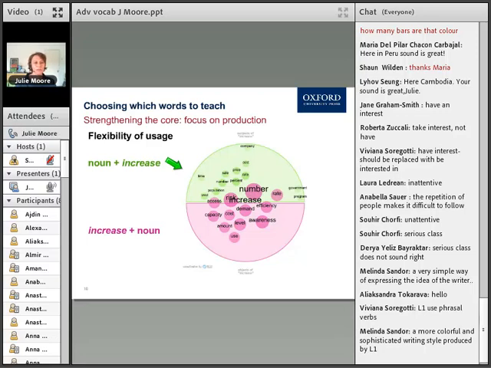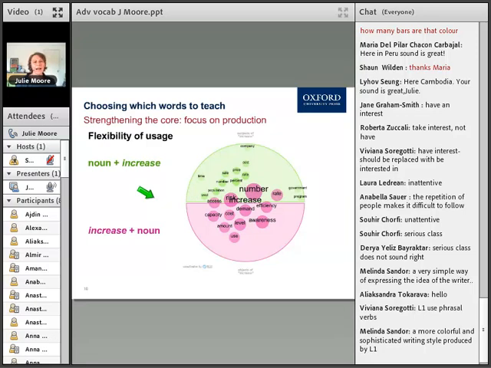So what can we do about this with our students? Well, what I have here is a graphic that illustrates some of the key collocations, the words that we use with the verb increase. And so it takes a little while to get your eye in here, but in the green section at the top, we have subjects of increase. So when increase is being used intransitively, we have noun plus increase. So we can see population increases, numbers increase, costs increase.